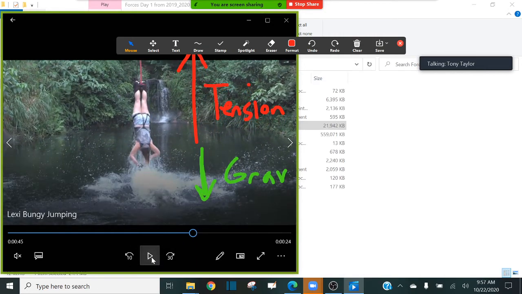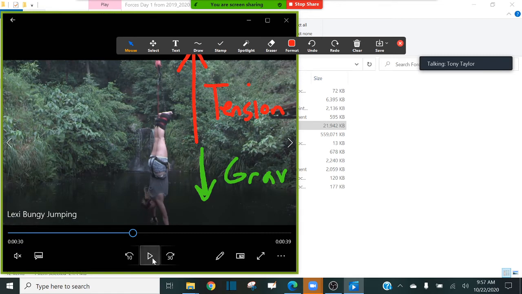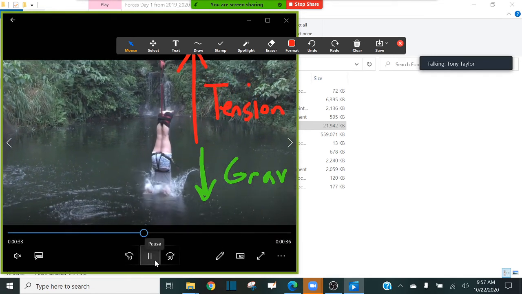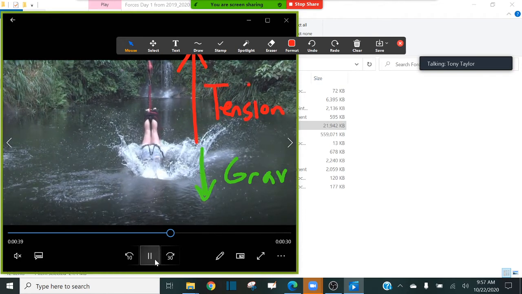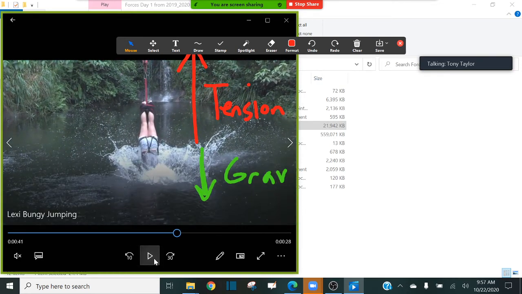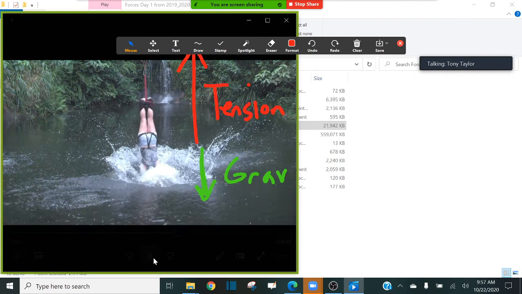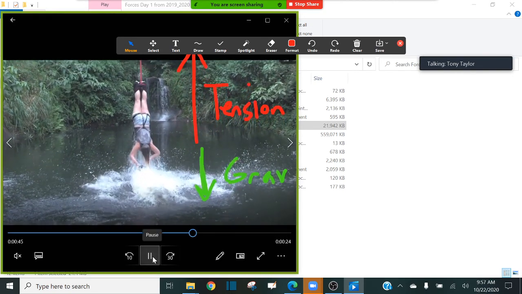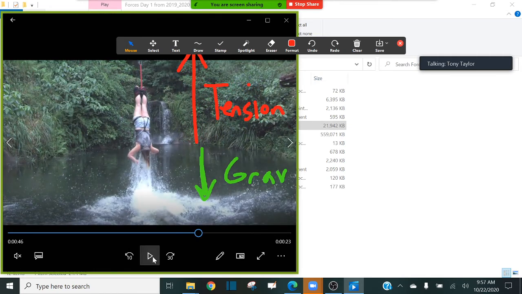I want you guys to see here that you can have one force diagram that can explain multiple scenarios. What are the multiple scenarios this force diagram could be describing here? I'm going to say it again. Lexi could either be slowing down in the negative direction, or she could be speeding up in the positive direction. Notice as she comes out of that water, she begins picking up speed because now she's moving in the direction of the dominant force. So as a general rule, if you're moving opposite the direction of the dominant force, you're going to be slowing down. If you're moving in the direction of the dominant force, you're going to be speeding up.